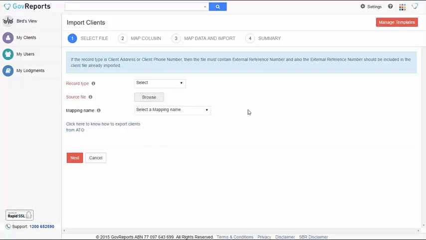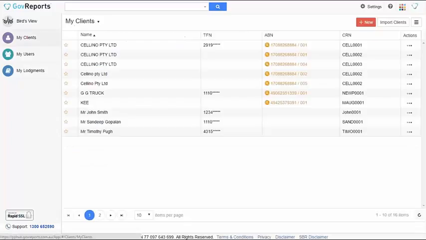Like I said, if this is the first time you use it, this is basically to save you the time of data entry for each and every one of your clients. If along the way you need to add a new client, and during the tax lodgement seasons, often we've seen that tax agents pick up a client, do a tax return or something, and they tend to bump out the BAS agents. Then you need to add the clients back in.